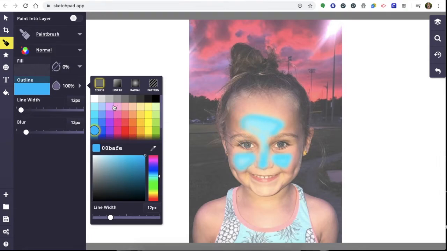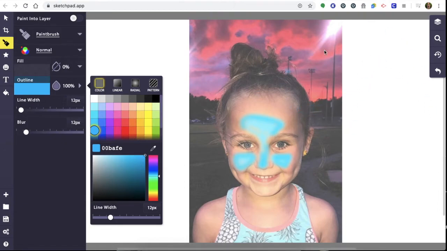What you need to keep in mind is that you need to do your person. So right now I'm going to need to do my niece's shoulders, her shirt, everything about her. I'm going to really try to get some great details of her hair. Now for the background, I could do the background that's in this image because I really do like the sky. But if you don't like the background in your image, you can create your own image. You can put an image behind it.